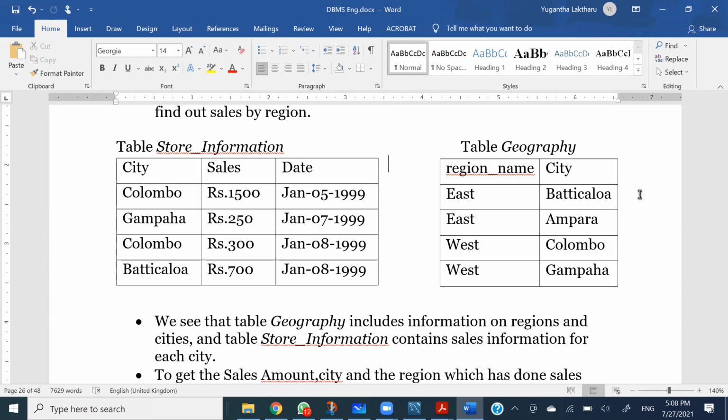Manually, don't think about the SQL type. Manually, what are the records that you are going to choose? What should be the output? I'm asking you to choose sales, city, and region name, those three, and I need only the records where sales is greater than 500. What should be the output?